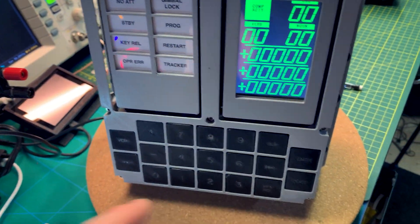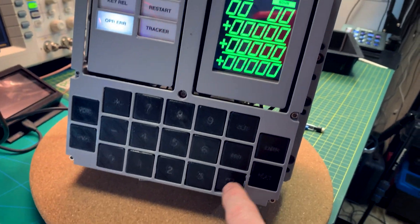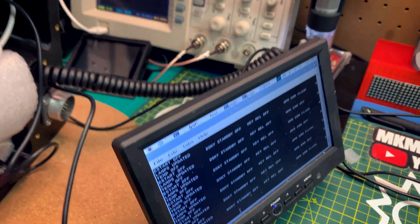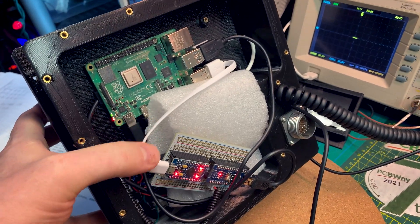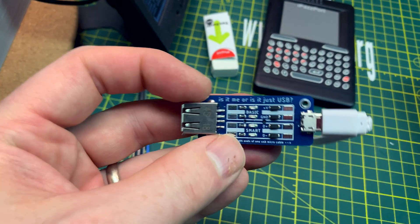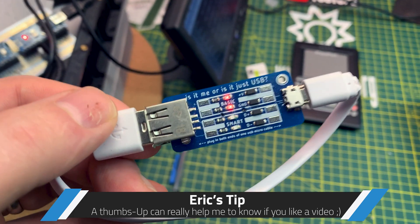But I don't have anything on my screen, and I don't have any response on the keyboard to talk back to it and influence anything. A key release — maybe something should do something and we should see interaction here, and we don't. Since we tested this on the laptop, I'm guessing right away that we've got a dodgy USB cable. Ages ago I got one of these from Tindie — I believe that is it — just basic power and ground, no data.